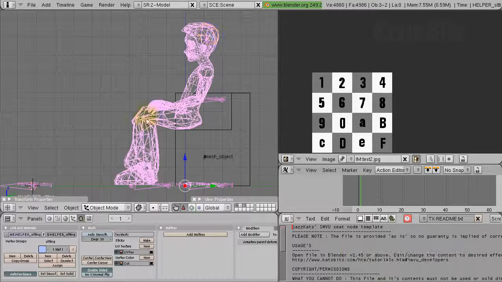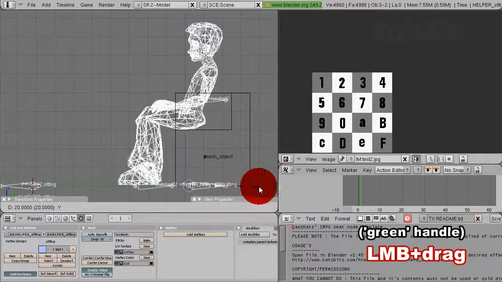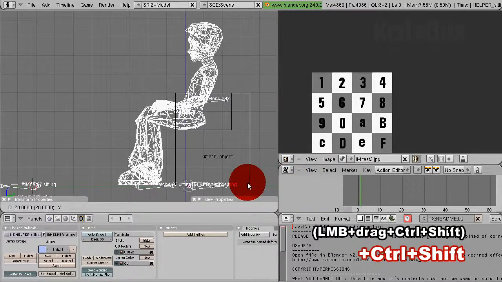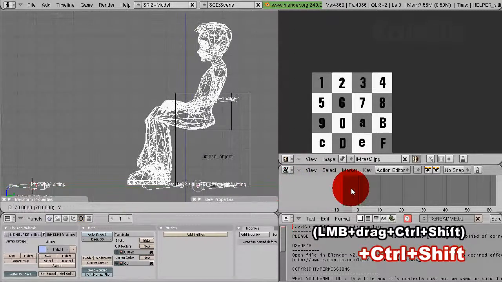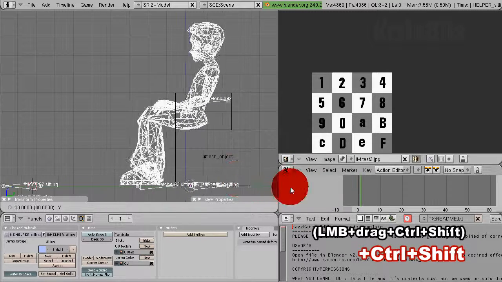Release to set the position. Because the avatar is positioned a bit too far away from the seat, with them still selected, left mouse click the green arrow again, hold control and then shift to snap to smaller increments. Move the helper and the armature to a better position and then just release the left mouse button to confirm the move.